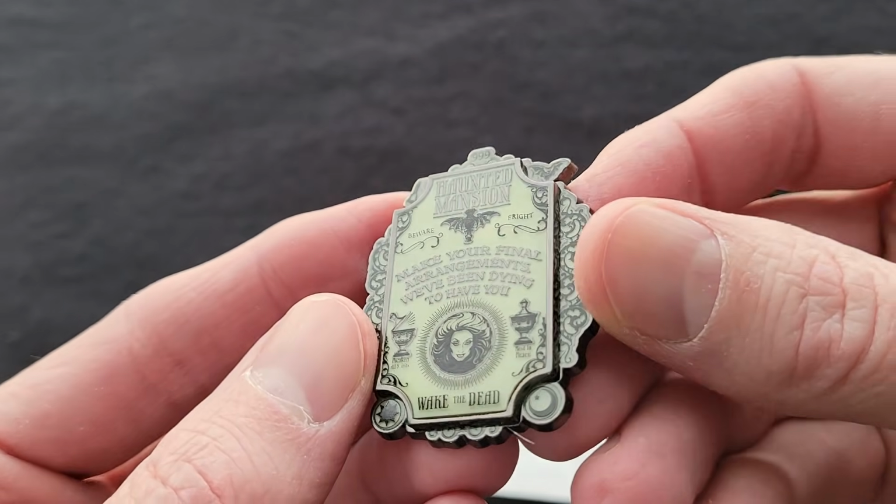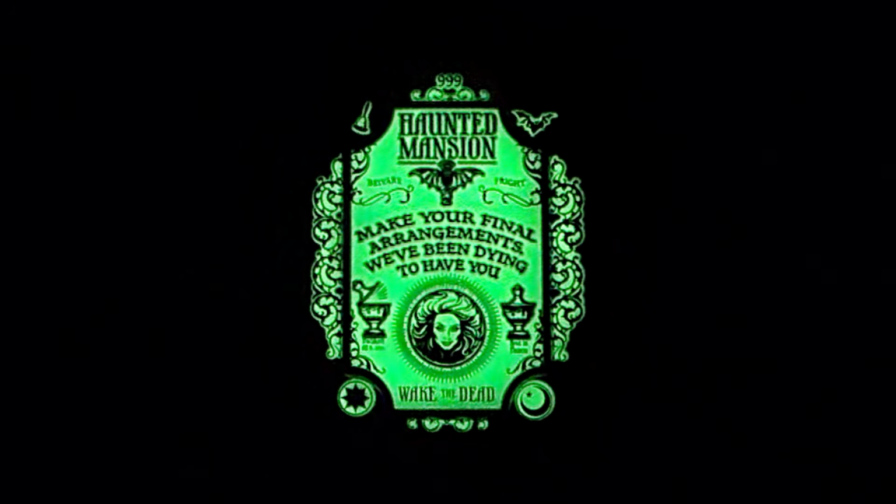And does this one glow in the dark? Yes, it does. That's pretty cool. I always like glow in the dark pins, although I'm never looking at my pin boards in the dark, but it's kind of a cool feature.